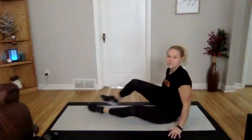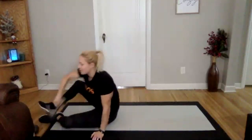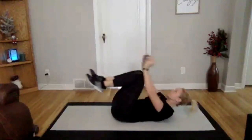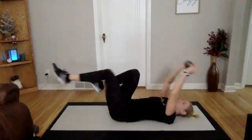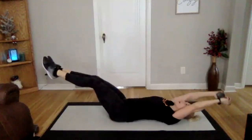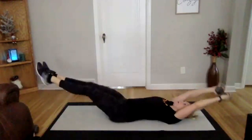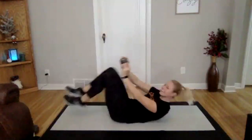Flipping over to our back. We're going into our accordions. This time, if you'd like to add a weight, you can — you definitely don't need to. Three, two, one. Good. Crunching in, extending out. Or to modify, one leg goes out at a time. Low back, mid back is glued to the ground. Really nice, team. Last one. And good. Relax.